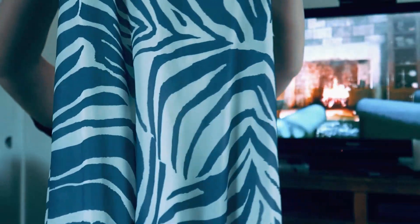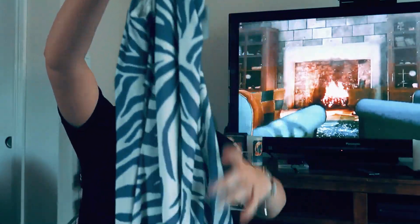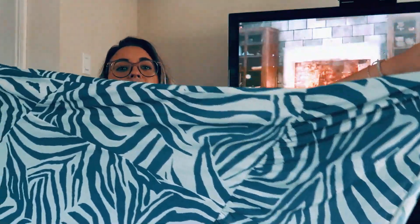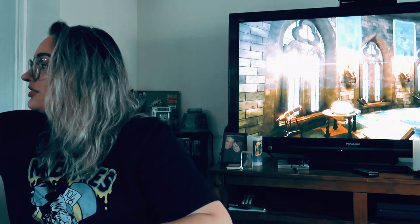Next I picked this one up specifically for the brand — this is Iris and Ink. It sells pretty well on Poshmark and it's also a maxi, which is really what's selling right now. It's a V-neck maxi dress with a zebra print and a beautiful ruffle at the bottom. It'll be a beautiful dress to sell. I'm really loving it.